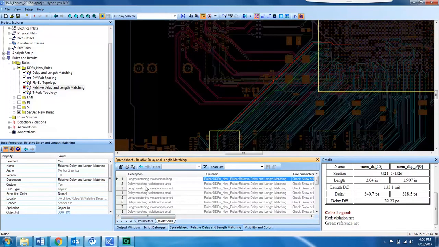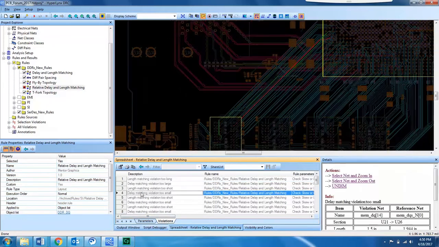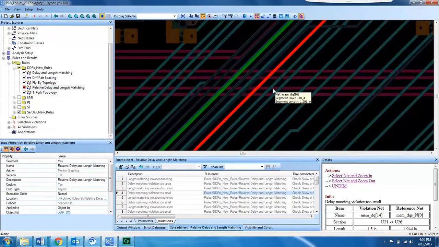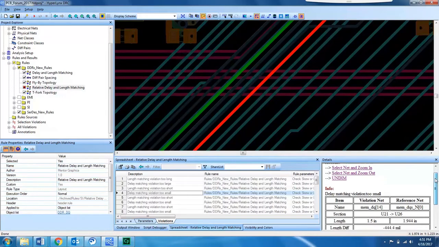As you can see, HyperLynx DRC makes it very easy for the user to find where in their design their DDR3 or DDR4 violations are, depending on which one you set it for. In this case, this is DDR3 DRAM, and here are the DQ and DQS nets. If you use the output window, you can scroll over and indeed see that the violating nets here in green and red are the ones that we have discussed here in the window.